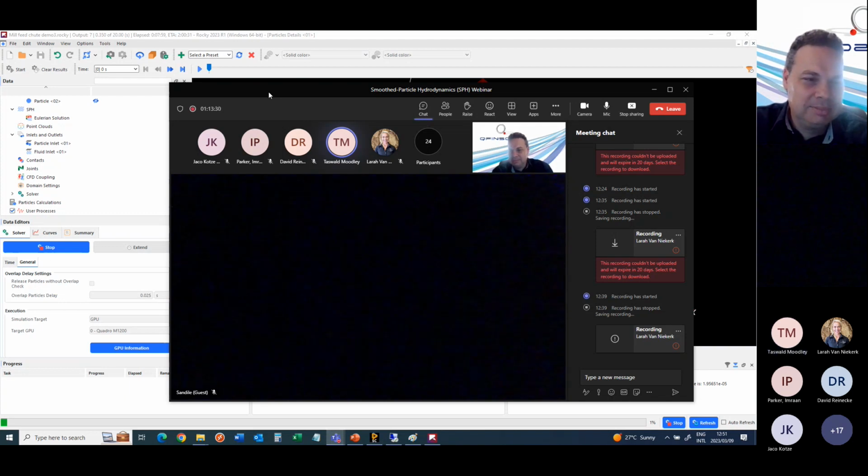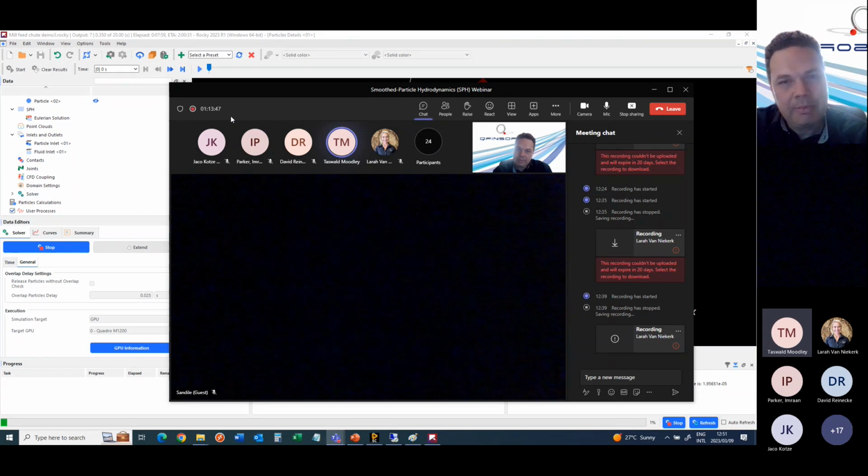So at the point where my DEM particles are loaded, I save that for restart. What I notice is when I try to go back to alter the SPH, even the mass of the SPH particles, let's say the particle size of the SPH elements, I can't do that. It's grayed out. What would you recommend?